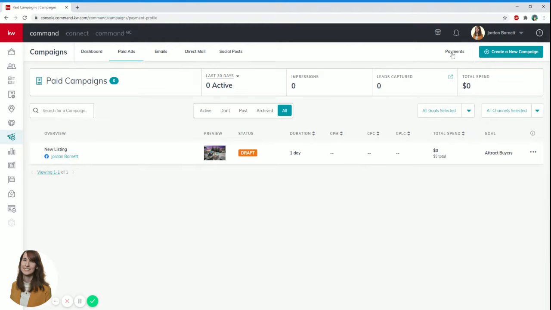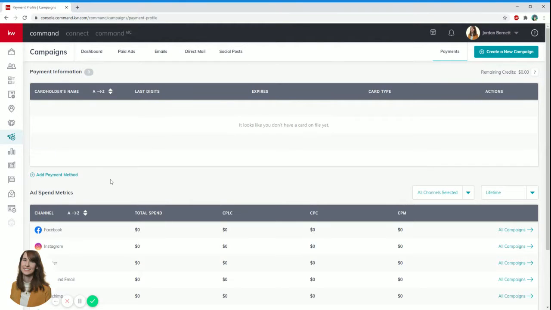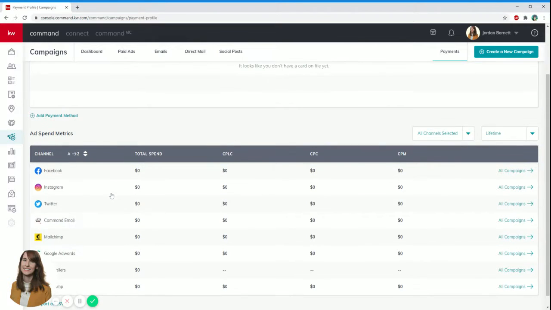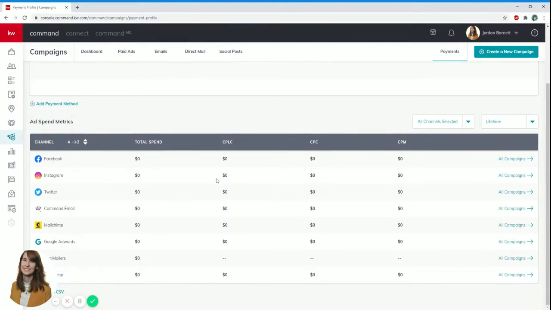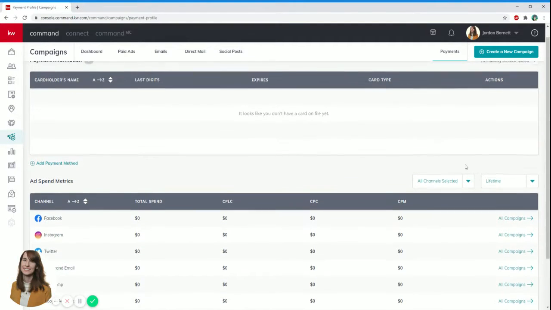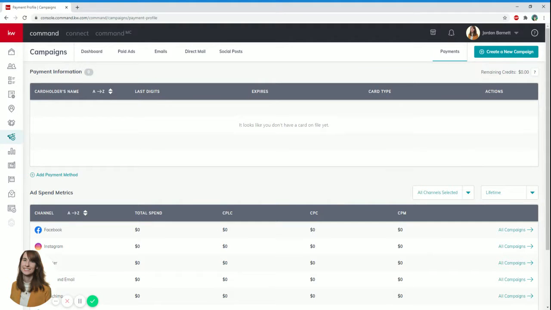And then you'll see payments here as well, so let's click on that. This is where you're going to add your payment method. And then down here, it has all the metrics for each of those different categories. And then right here, you'll see remaining credit. So say, for instance, you paused your ad and the duration has ended. It'll kick back whatever money you haven't spent as credits. And there's another way for that happening too. It's not as likely, but say your ad's just not getting the attention it needs, it's not spending the money or getting the clicks, you'll get the credit back that way as well once the duration ends.